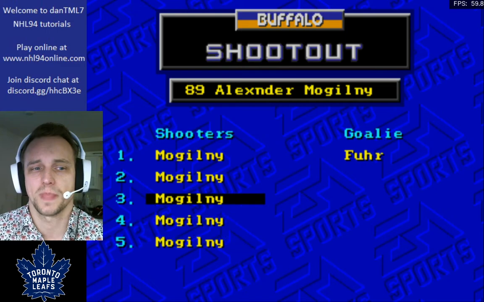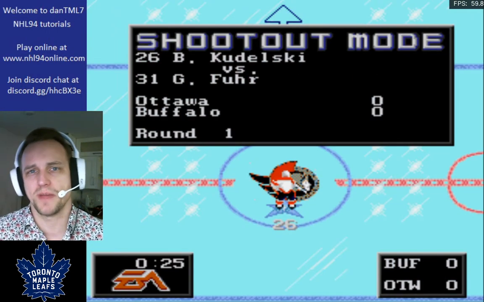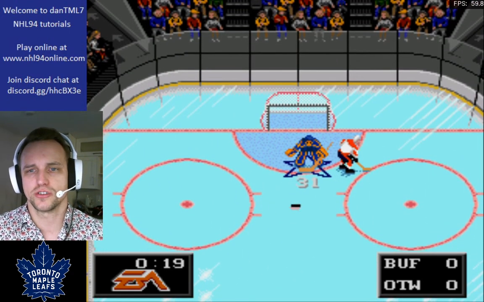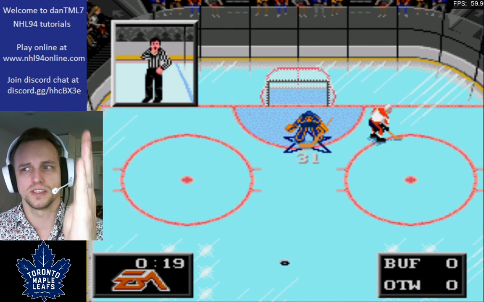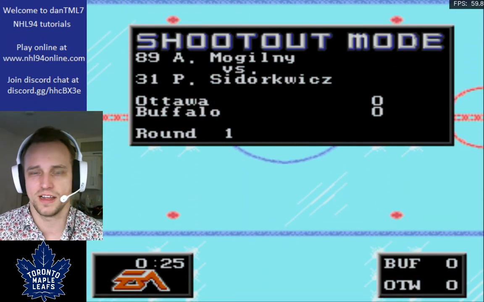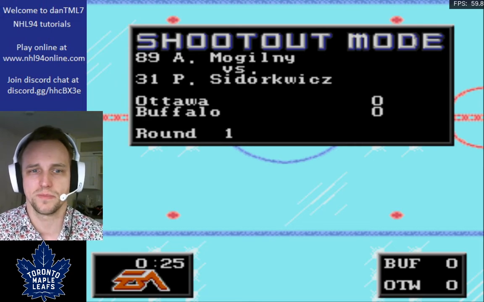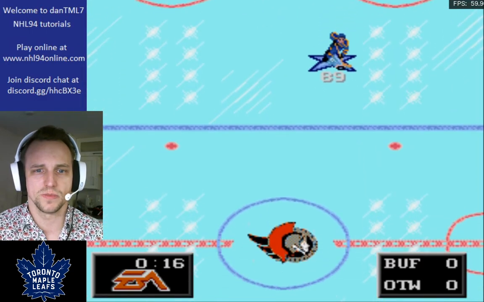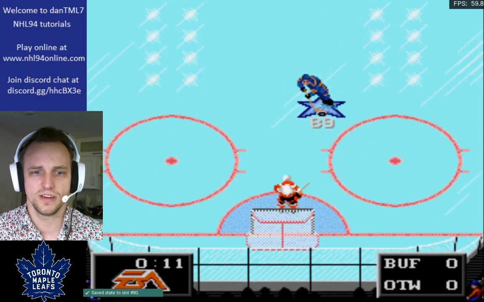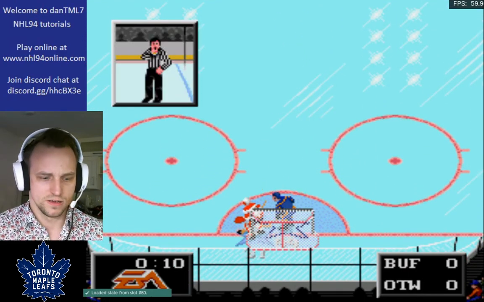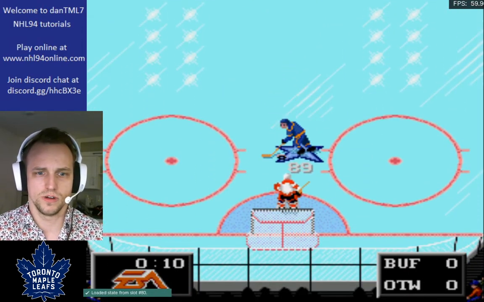So I'm going to go ahead and jump right into it here. Now, once again, the purpose of a pass shot is that you want to put the puck in an area where you're straight up and down with the goalie, so that you can just press B and either up or down at the right time, and it'll blast the puck past the goalie before he even has a chance to make a save. So I'm going to go ahead and skate back with McGillney, press F5 to save it, come in, and then I'll try to show you what you want to be doing there.